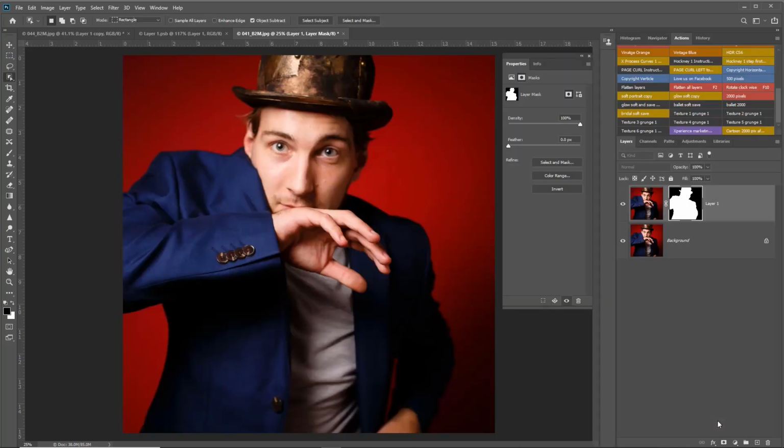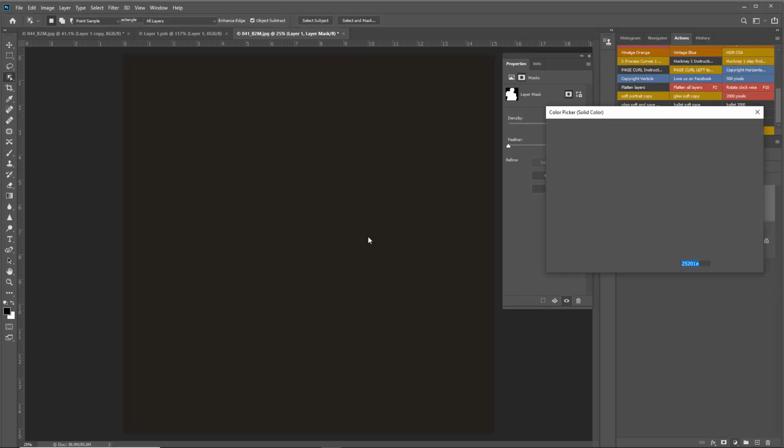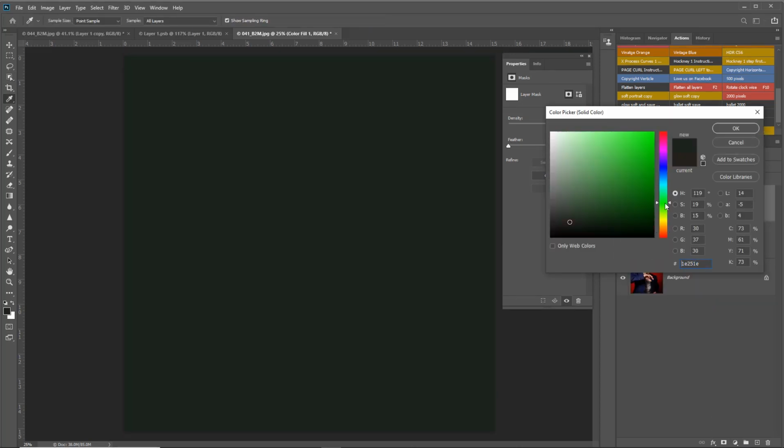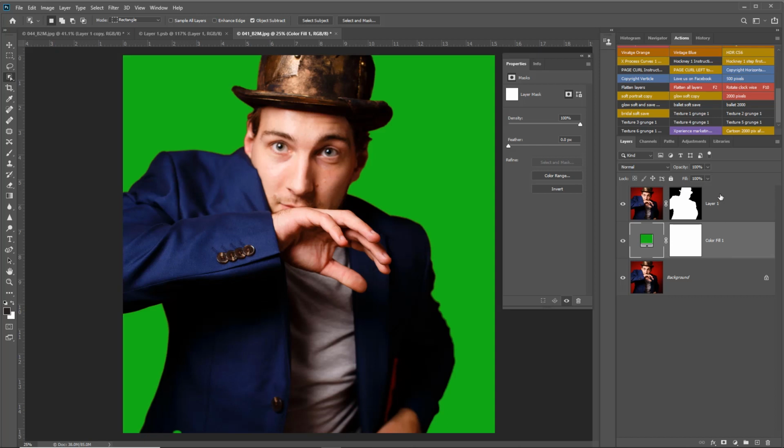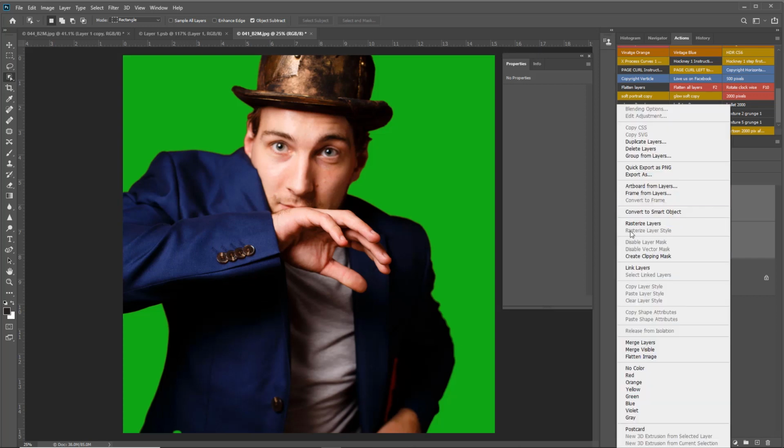Press OK. Then we go in and add that solid color in. Let's go and add something a little bit more dynamic. Move it below the bottom. Then this is the one that we make these two layers or more layers into the smart object itself. So right click in, convert to smart object.